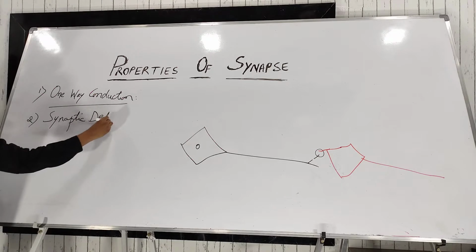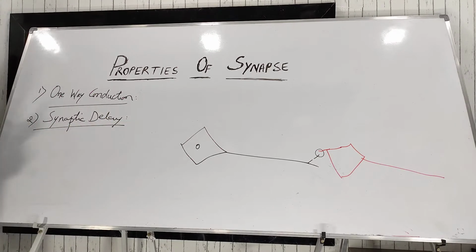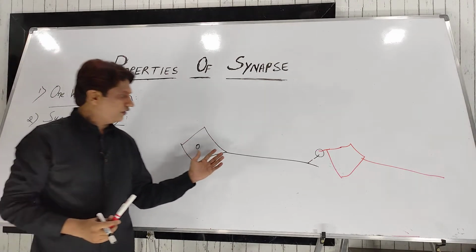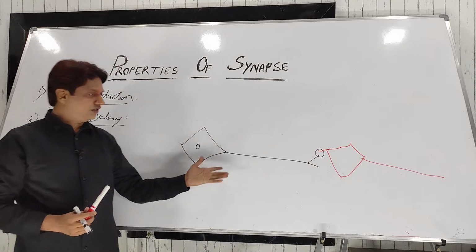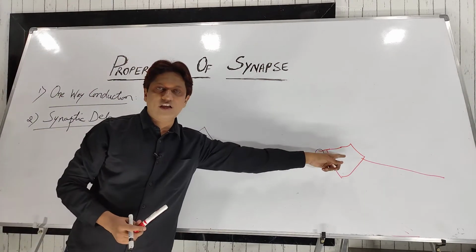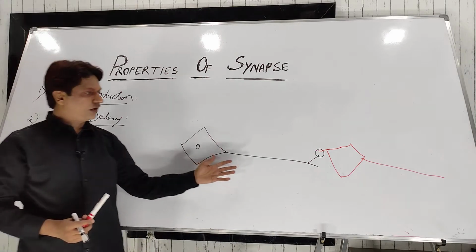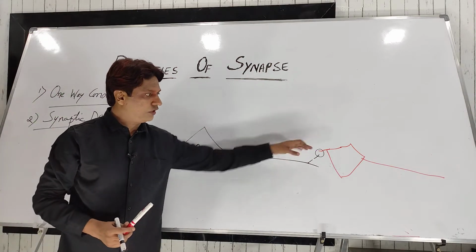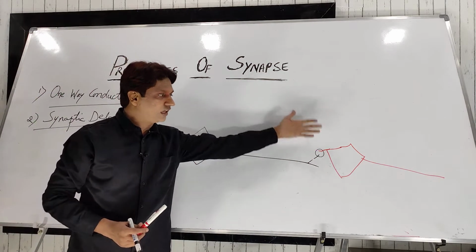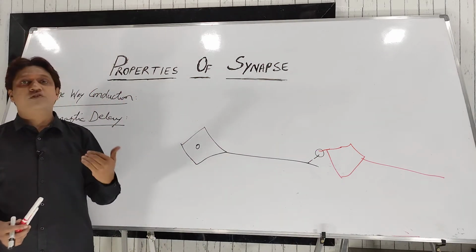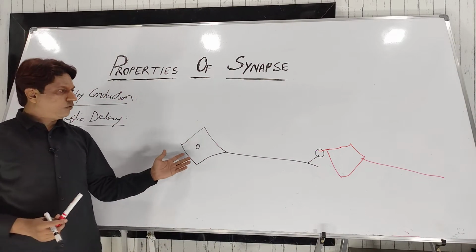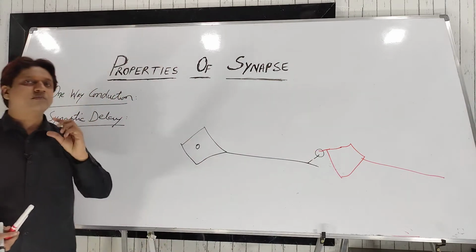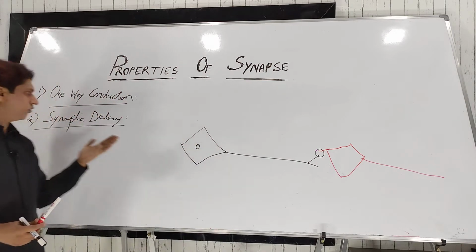Synaptic delay. Synapse has the property of delaying the impulse. So what do you mean by delay? The action potential, that is the electrical energy from one neuron, is transmitted to the next neuronal cell. But in between there is a chemical energy: electrical energy is converted into chemical energy in the form of neurotransmitter release, and that chemical energy is further converted into electrical energy, that is the formation of an action potential. Because of this process of transmission of energy from one neuron to another at the synaptic terminal, there is some delay in transmission of the impulse, and that delay is known as synaptic delay.